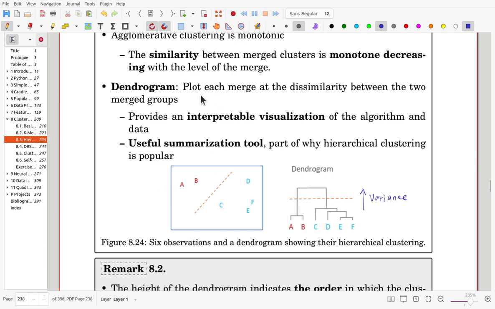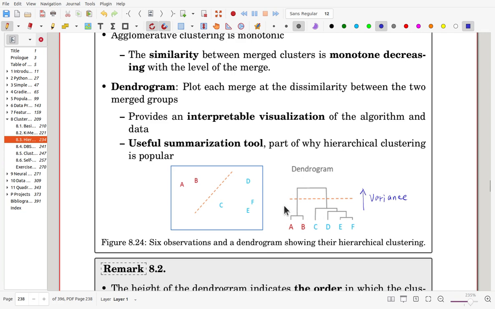And now the dendrogram is plotting each merge at the dissimilarity between the two merged groups, and it also provides an interpretable visualization of the algorithm. By using a horizontal line, you can realize the clustering.